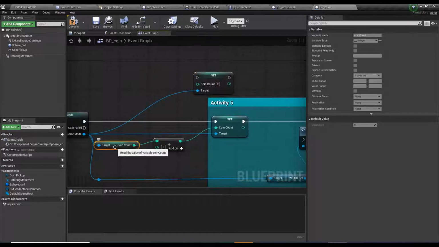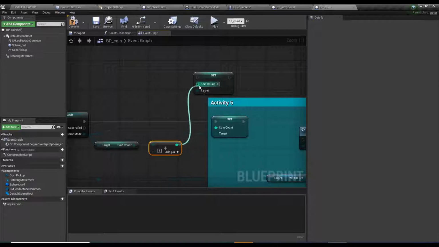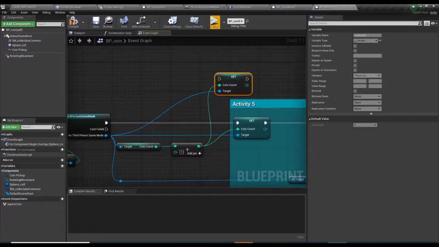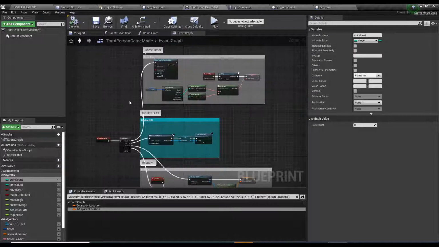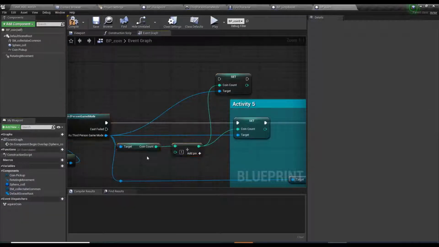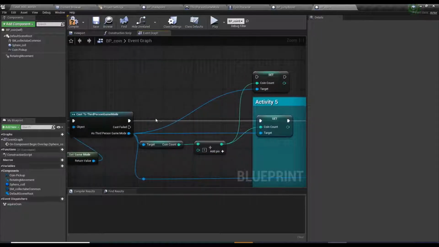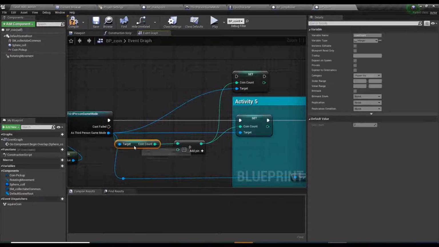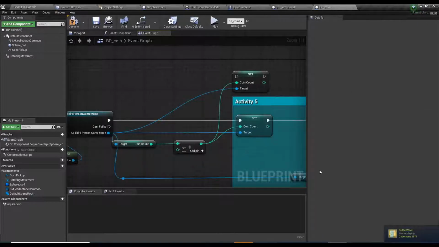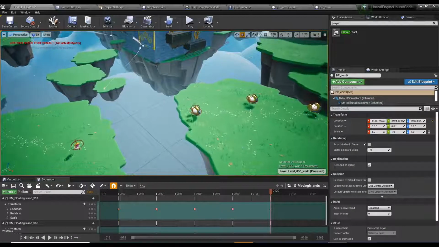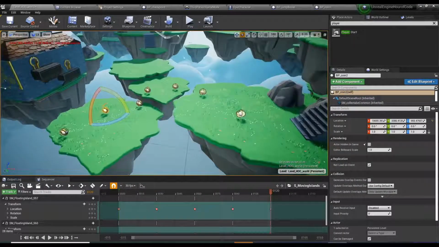we're taking the current coin count, which in the beginning is 0, we're adding 1 to it, and then we're setting that to the new amount. So we're updating the coin count variable in the game mode to that new value, whatever it is here, plus 1. So the character hits the first coin, we take 0 plus 1, we now set it to 1. When the player encounters another coin, this coin count's now going to be 1. We're going to add 1 to it. Now it's going to be 2. So we have like 1, 2, 3. We have a lot of coins, right?